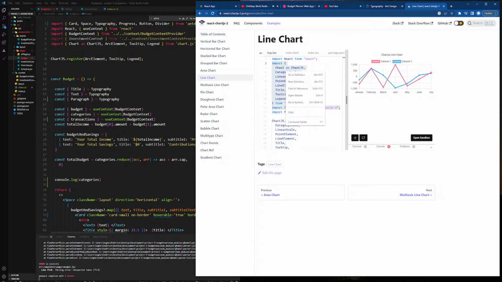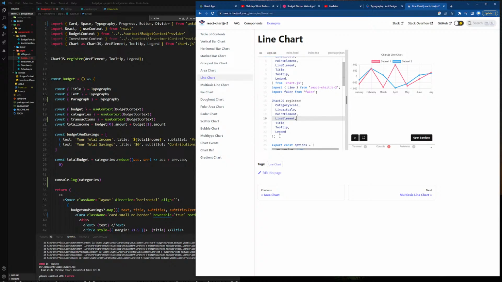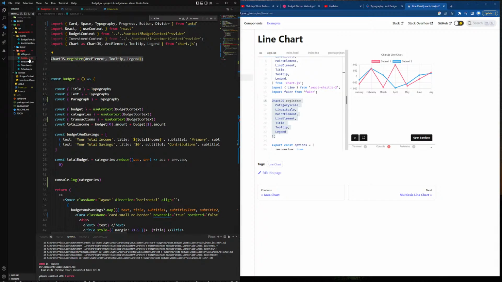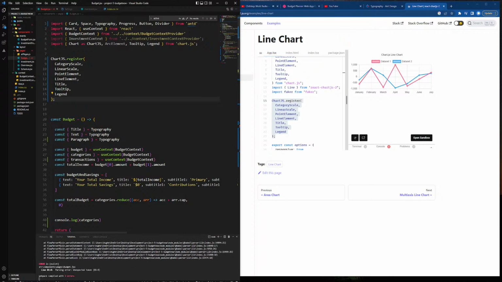Okay, I got all that. Chart that register. There we go.